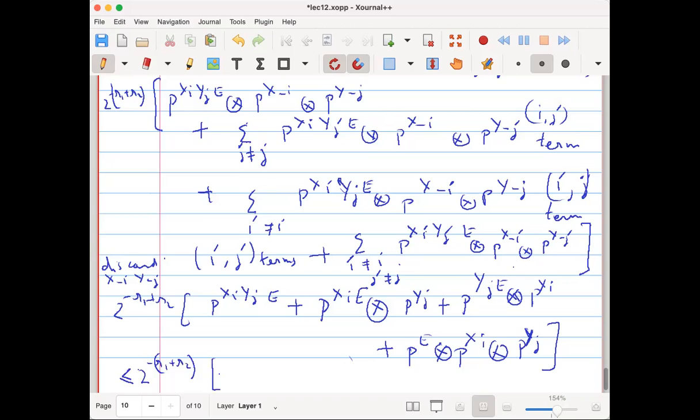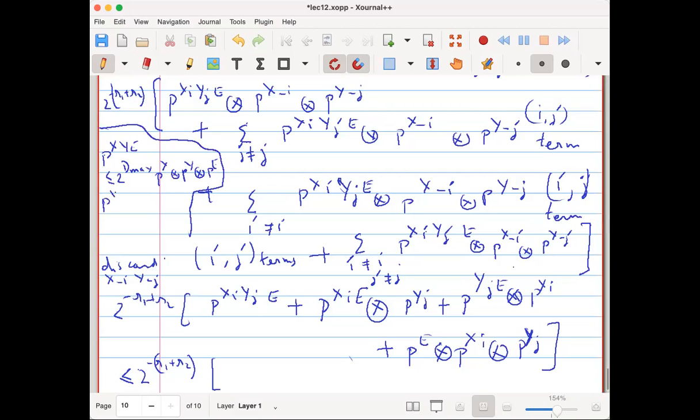So now, as in the proof of the convex fluid, I'll be applying inequalities on probability distributions. So what do I know? I know that P xi yj e, so this is a joint distribution, that divided by the product of the marginals is the quantity 2 to the d max. So let's work with d max. Then the epsilon smoothing we will bring in later. So what I know is that P x y e is less than 2 to the d max P x times P y times P, right? I mean, this was from the definition of d max.